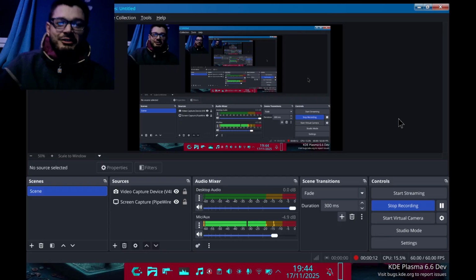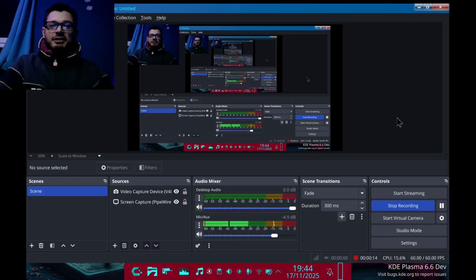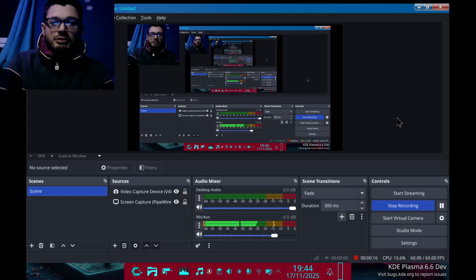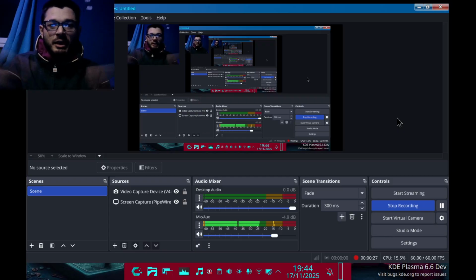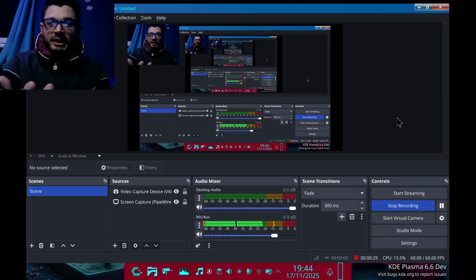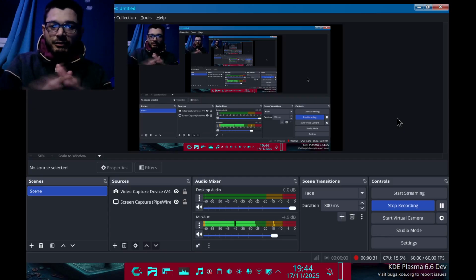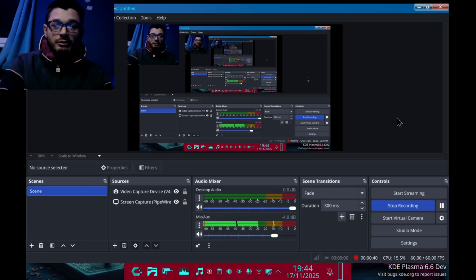So over the last couple of weeks I've been building scripts to install my distribution in various ways. I started off with a method for when you download Arch or CachyOS and just run a script, and it will basically set up the system, install all of the packages and my theme and everything else that I would normally put on the system when you download an ISO and install it.